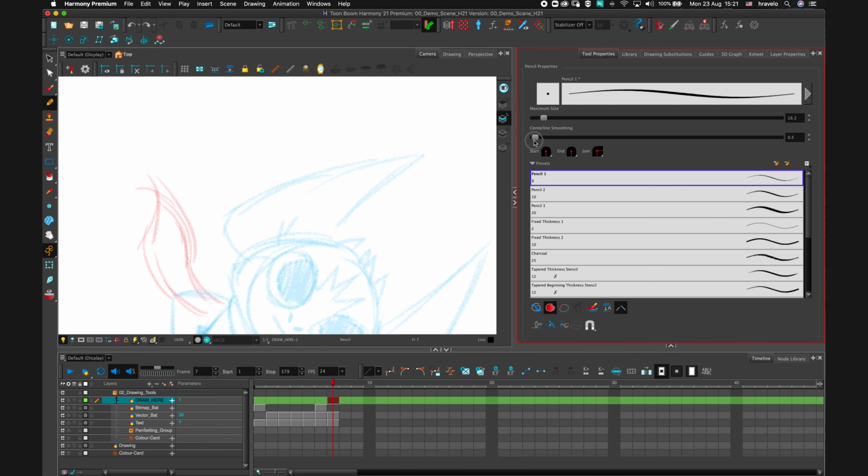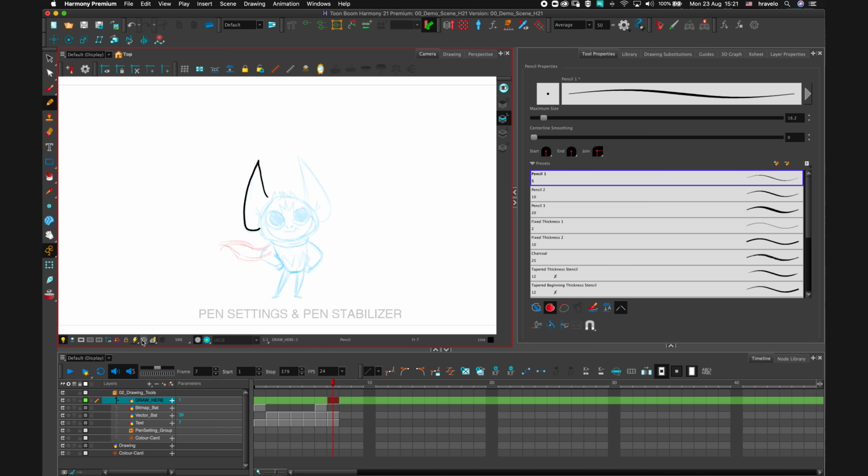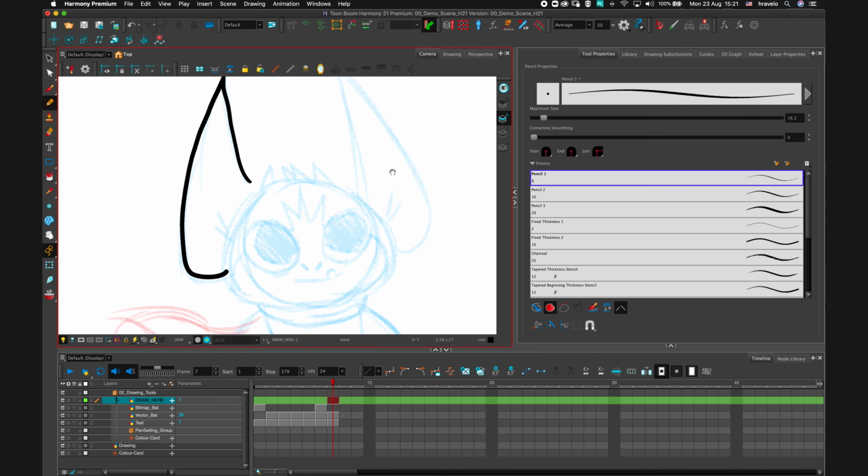Another way of doing it, and I'm going to bring this back down to 0, is by using the stabilizer tool. There are two options. Average, I'm going to leave it on 50%. When that's used, you can see that it's actually smoothing the line for me as I'm drawing. So it's not going to do any corrections after I release the line. And so it could look something like this. Let's bring our drawing back straight.